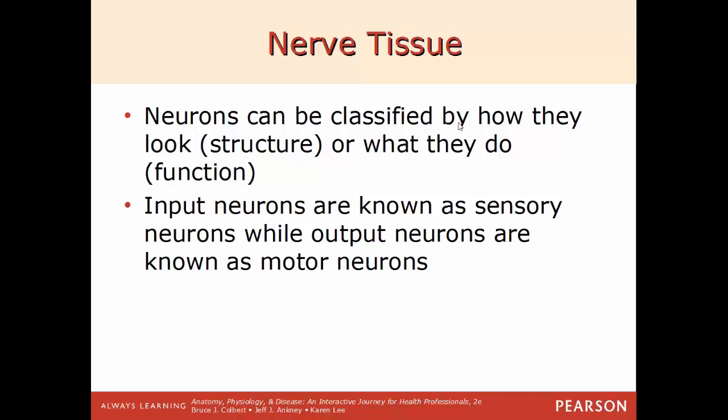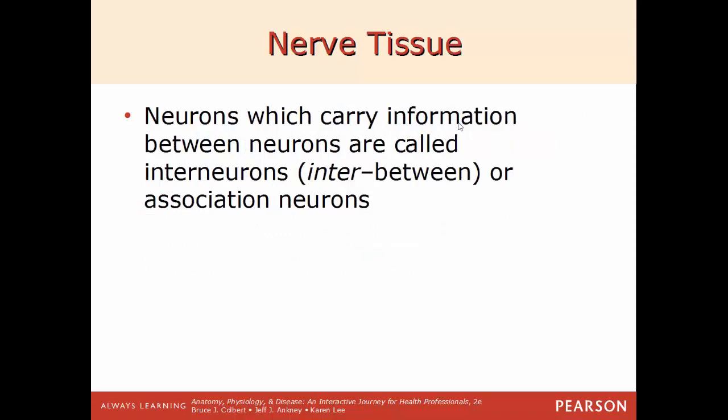That's information going into the brain, or these are also called afferent neurons. They're going to the brain. When the body needs to act, it sends out a signal out of the brain through motor neurons. Motor is always a reference to motion or movement. Those are also called efferent neurons. Now, these types of neurons can talk between each other through structures called interneurons. Inter means between. These are also called association neurons. So these are how motor neurons and sensory neurons talk to one another.